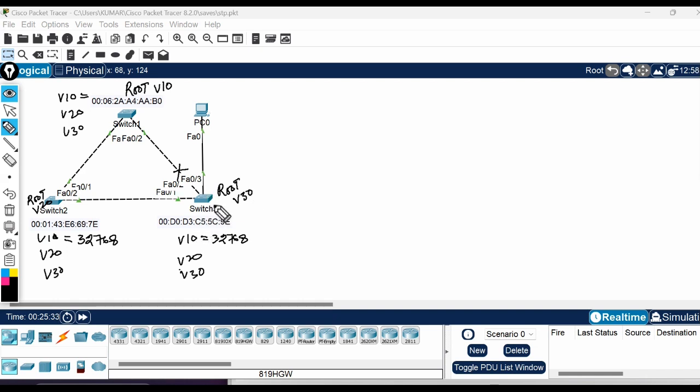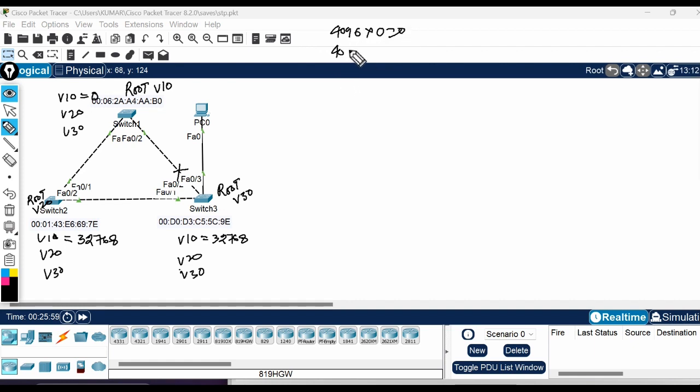To do the same thing, what exactly do you need to perform? You need to change the priority for the switches, where you can see the default bridge priority is 32768 in switch 2 and switch 3. I will simply make this priority, let's say, 0. As you remember, we need to change the priority in multiples of 4096.